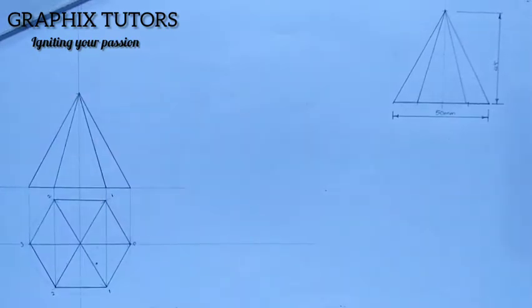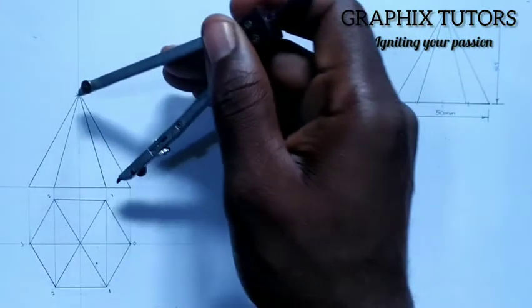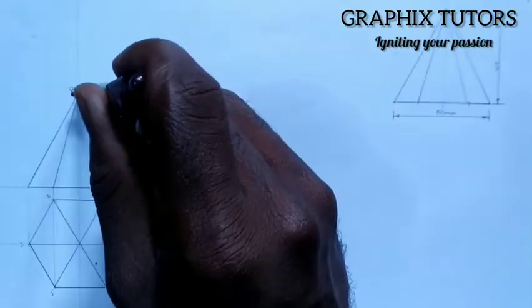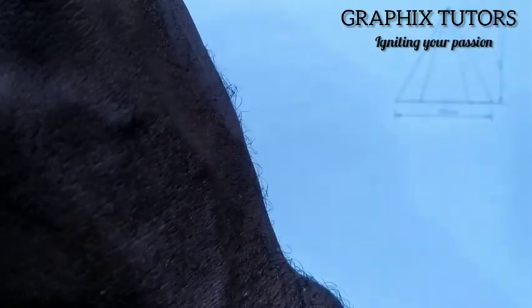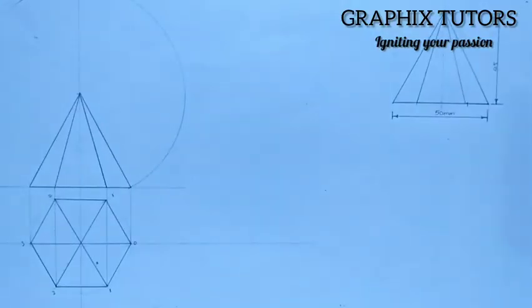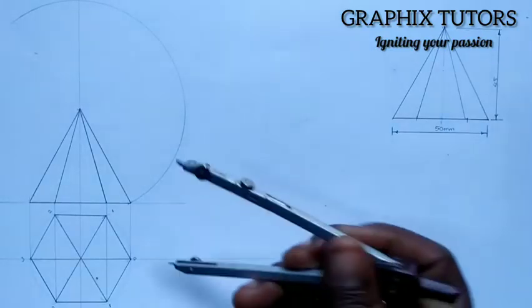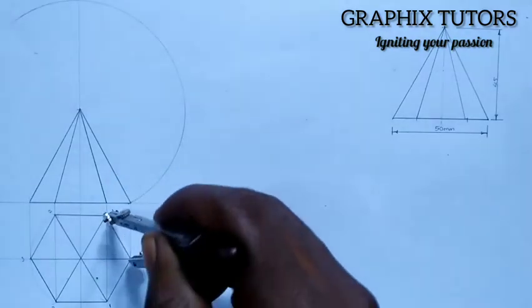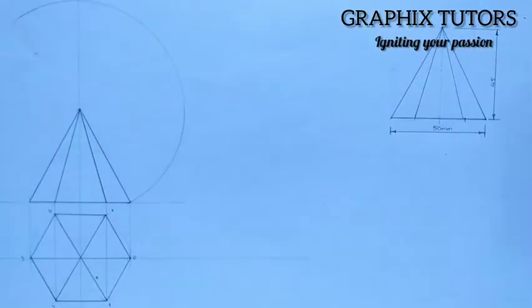Now, the next thing we'll do is what we have been doing all this while. You place your compass at this edge here, and you're going to draw your arc faint line. Draw the arc faint line. Right? So we're having that. Let me bring it down so you see what I'm talking about. Yes. Now you take the radius of any of these demarcations here and you place it here. This is your point 0.